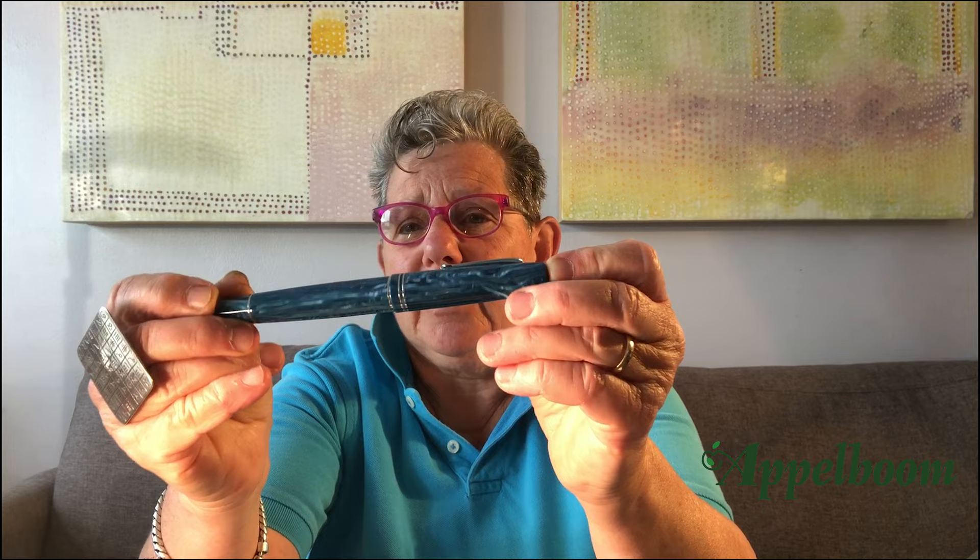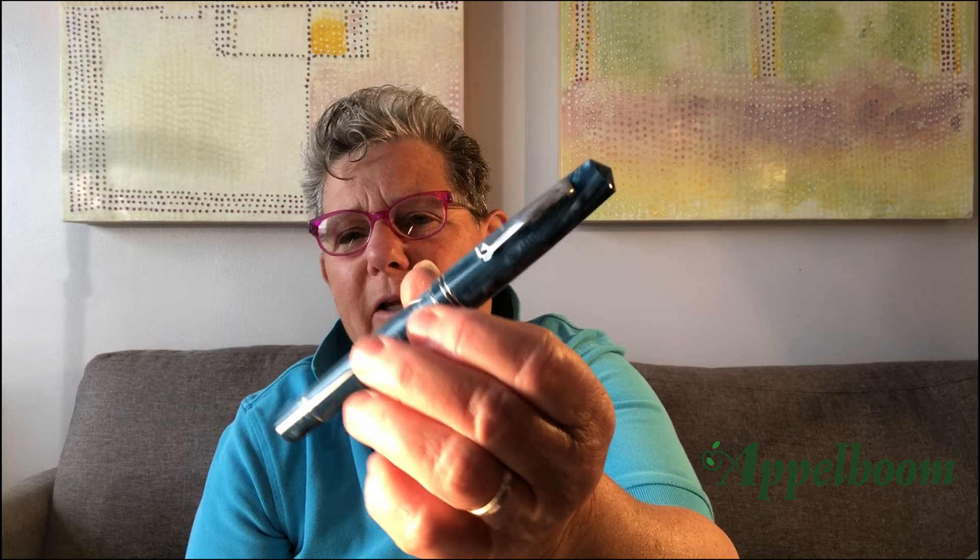The second pen would be my Memento Zero — this is the Positano model, with a gorgeous blue marbled surface. This one has an extra fine nib as well — a beautiful number six nib. It writes beautifully, always writes every time. It's got a nice big converter in it, so that's nice for sketching as well. It doesn't run out too fast, and I just love this pen — it's gorgeous, really beautiful.